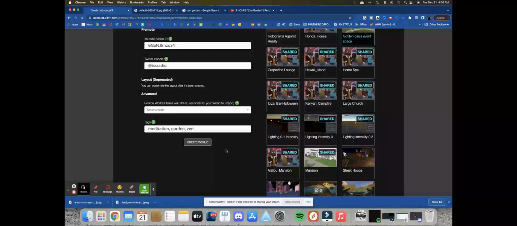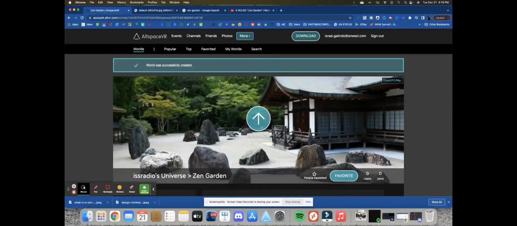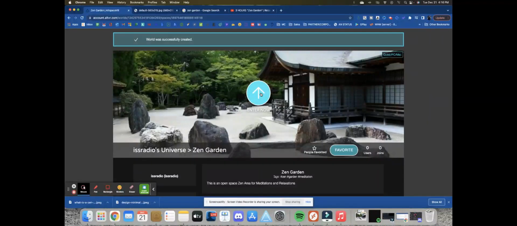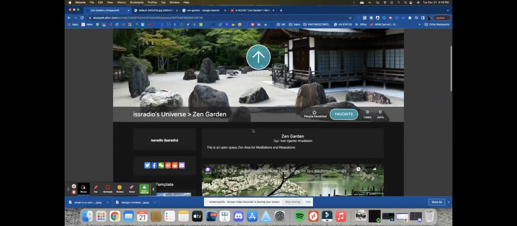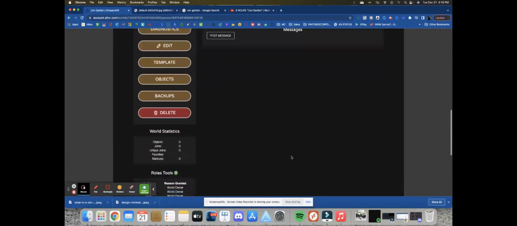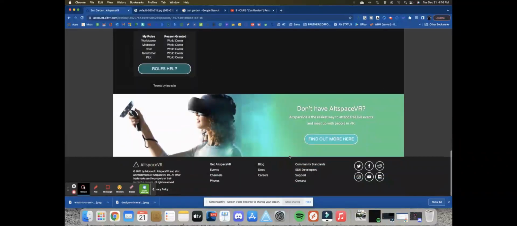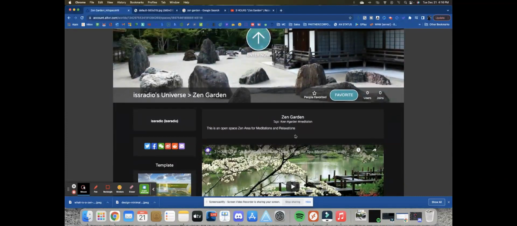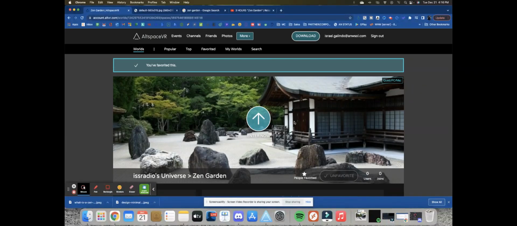Oh, that's pretty. So once it's created, it takes a second to create your world. It'll tell you it's completed. Now, obviously, it's not going to look like that, but I can make it look like something like that with my kit. Right now, if somebody hits this via a website, they're going to get the video, a little bit of what it looks like, and then they're going to be able to do whatever. Now I'm going to favorite this, so it's one of my favorites.